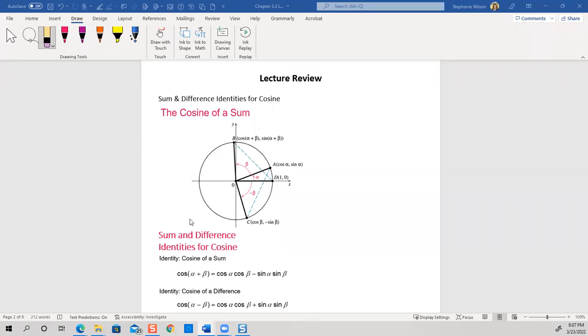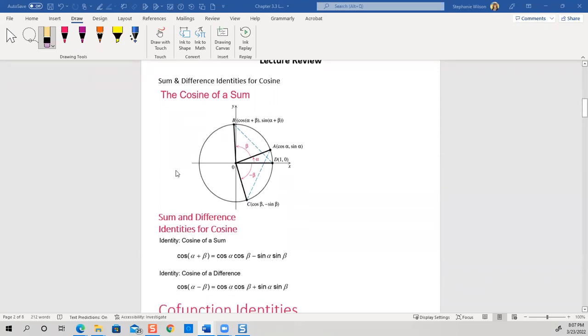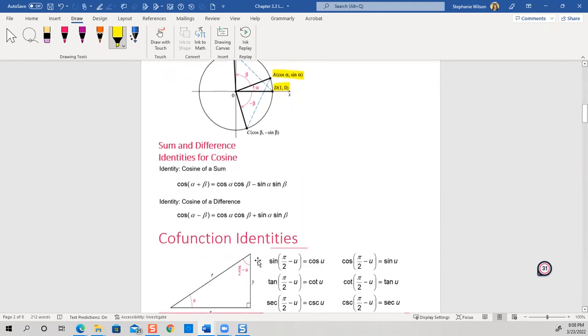Sum and difference identities of cosines. So these are some good examples of a diagram and explaining to you the cosine and sine formulas and where it falls on the unit circle. So we have a difference of cosines. These are going to be what you need for this section.